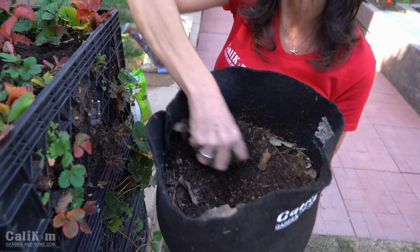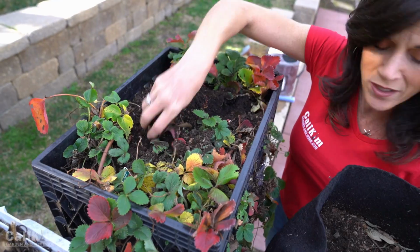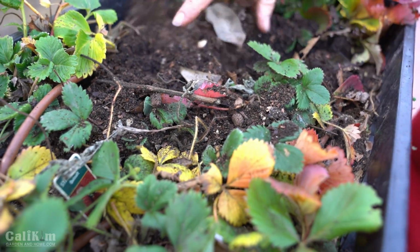So I made this compost right here in my own garden, and I just love feeding my plants with my own black garden gold. So really help jumpstart them and give them a nice start in the spring, or really help them on the winter days.